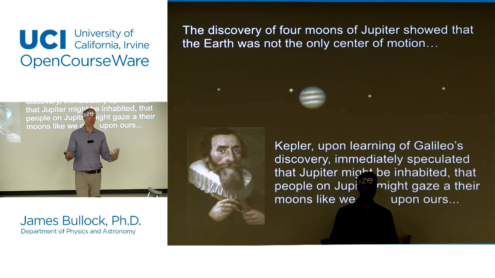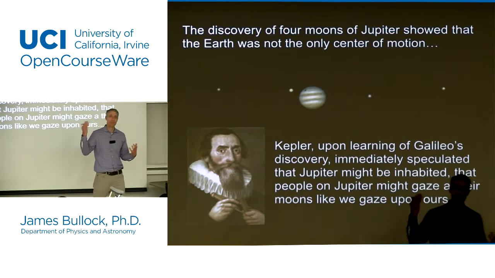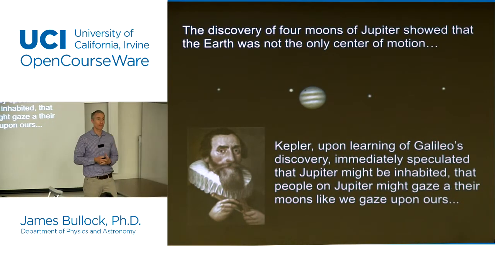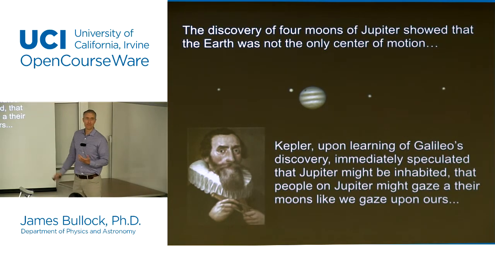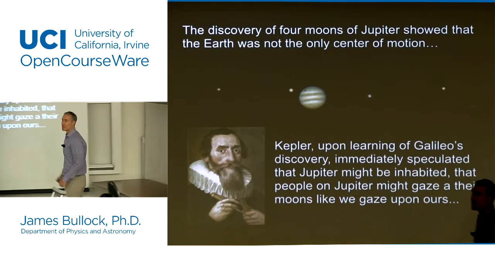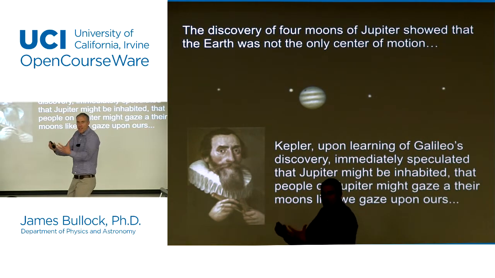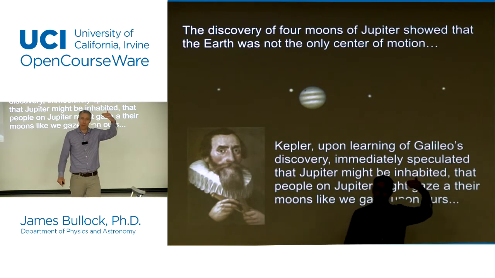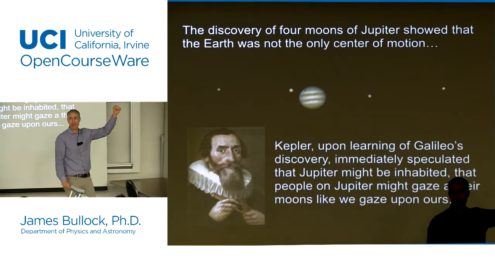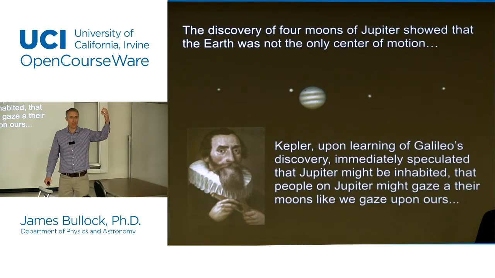And from his point of view, he was like, look, God gave us the moon so we can look at it because it's so beautiful. Maybe that's why God put these moons around Jupiter. Maybe there's life on Jupiter so that they could see those moons. So he's taking ideas that he has and just extending them out into the heavens. But the point is that these ideas of life elsewhere in the universe were immediately at people's fingertips. They were immediately thinking of them.